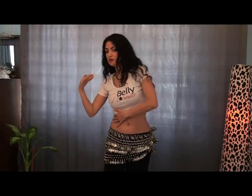Okay? Now, this is quite hard. Why? Because you need great power coming from the obliques. Now, you can strengthen your obliques by doing an abdominal crunch, lying on the floor, going sideways, okay? So any kind of movement like this will strengthen the obliques. However, it's not a functional exercise.